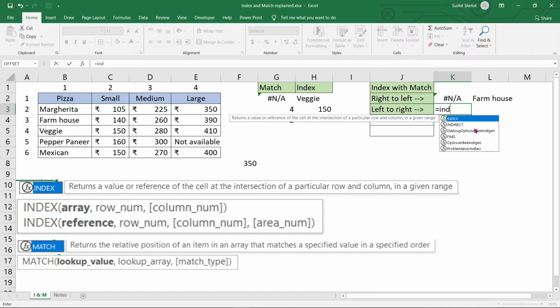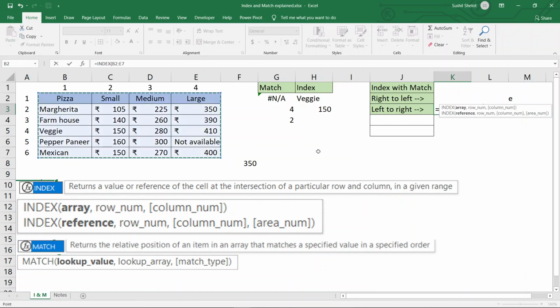Now I'm going to make use of these two cells and find out the index and match function here. So I'm going to use index nested with match. Now in this index, I'm going to choose the database here. I'm going to choose the complete database here. Choosing the array for index is itself a skill one should understand through experience. This database always has to be the area wherein the value of the expected output or result is required. So what I have chosen right now is not essential. I'll be choosing only this portion, which will return me the cost of the pizza. So I'm going to lock it with function F4, give a comma.